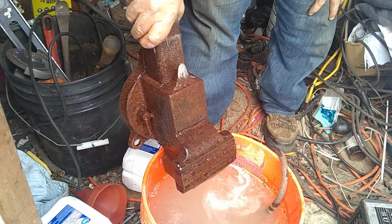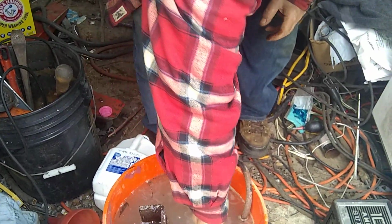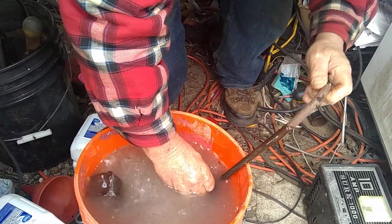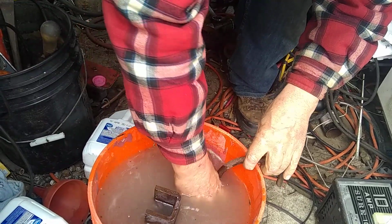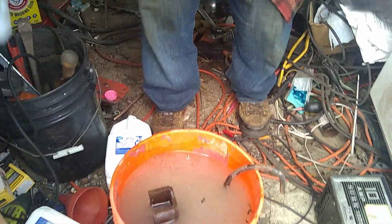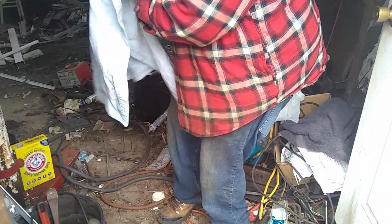Oh, so this is really rusty. It don't look so rusty being wet, but it's rusty. So you put that in there. This rod cannot touch that, and I actually got this piece of rubber to divide them so they don't touch each other. If it does, the only thing it do is short out. We poured the water in here on the video and everything, and then that water's cold. Usually you should use warmer water from what I was seeing on the different videos I've watched.